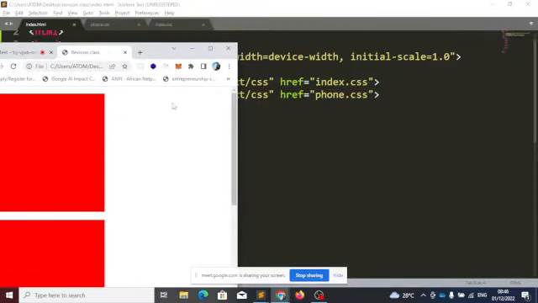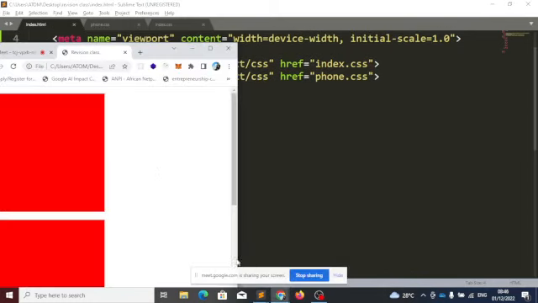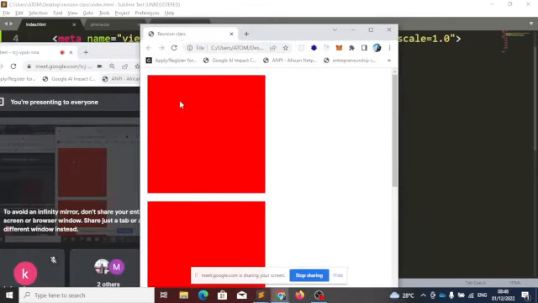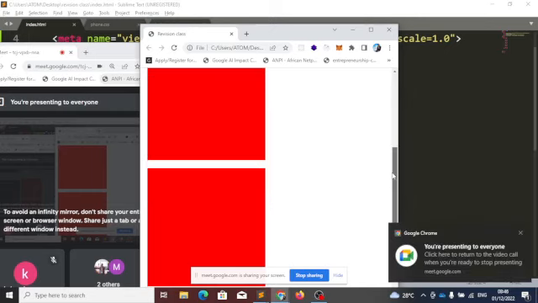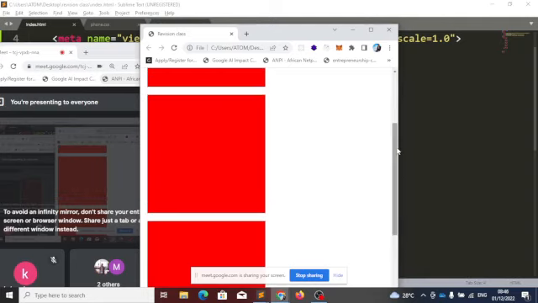I want to drag it. So now notice that these things are now stacked on top of one another instead of standing side by side.